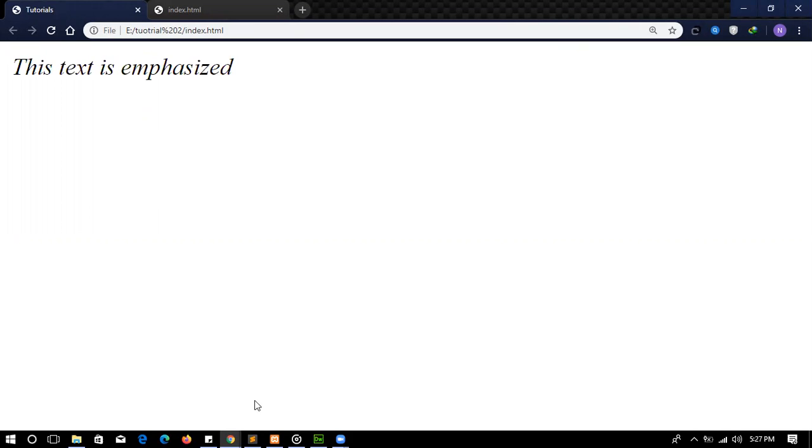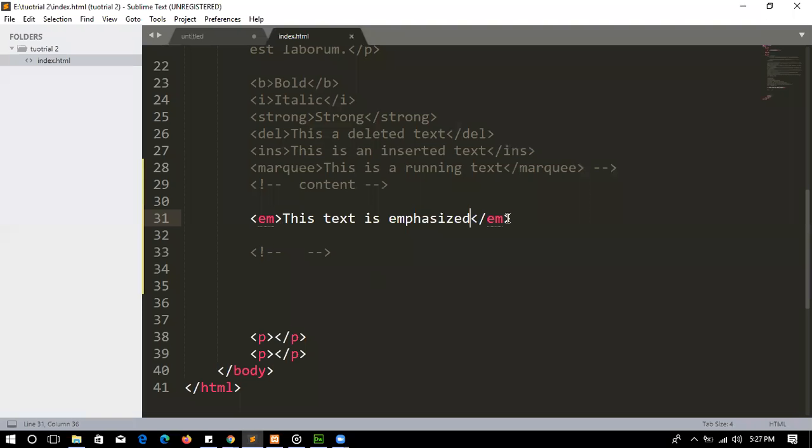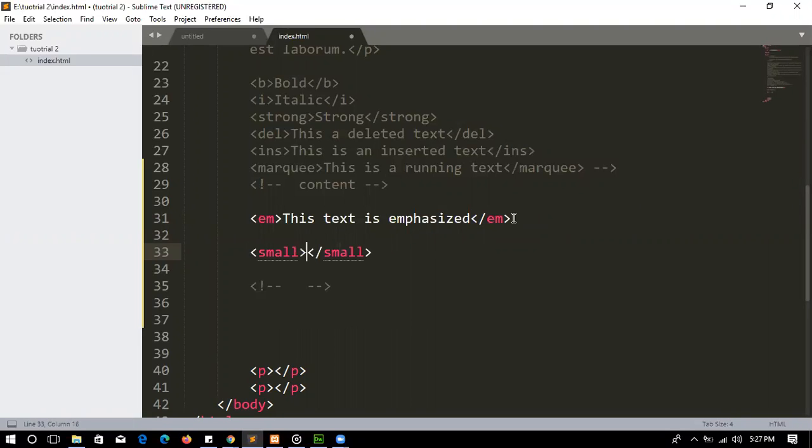So let's move to another tag. We have another tag called small. It's used to define smaller text. To have a proper field, let's first create a header 2 tag here. Then let me have content, and let me close the header 2 here.